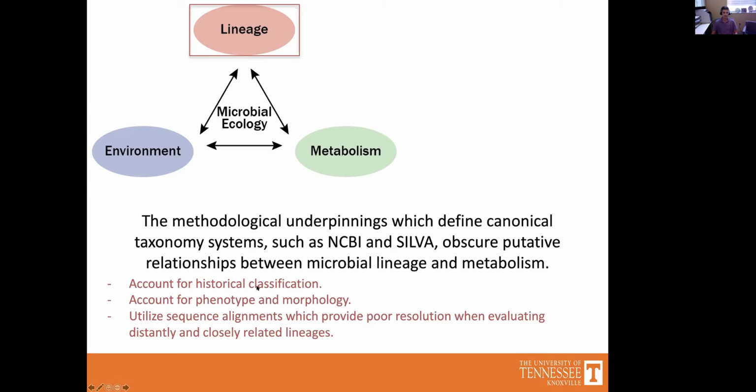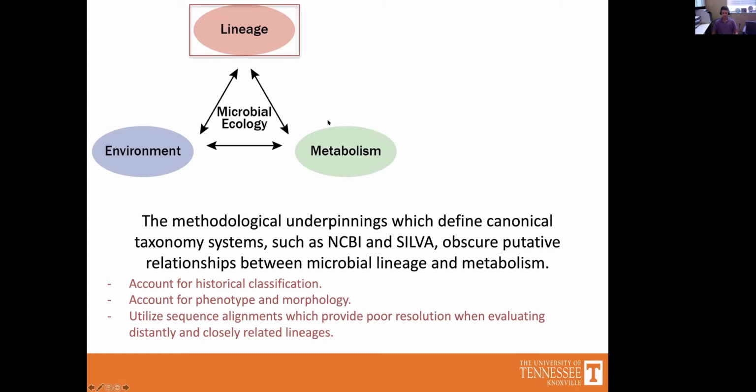Particularly with lineage, there are instances when defining taxonomic groups where they're tied to phenotype and morphology. You can think of some examples like the Clostridium, for instance, where the whole fact that this group even exists as a name is because these organisms do similar things, but there's not really an evolutionary justification for calling them that. And this is a problem because if we're trying to quantify the relationship between lineage and metabolism, and the taxonomic group is partly defined by metabolism, you get into a circular argument.